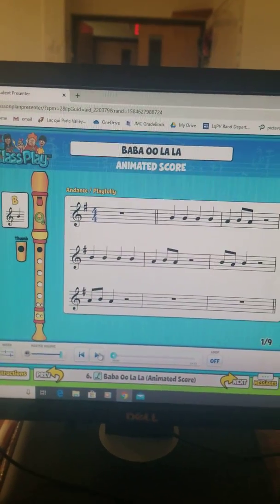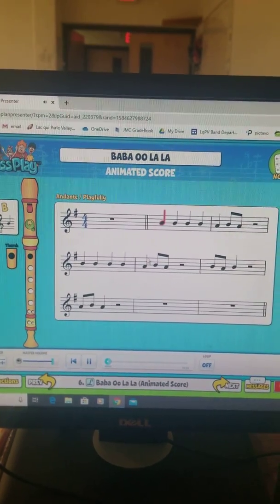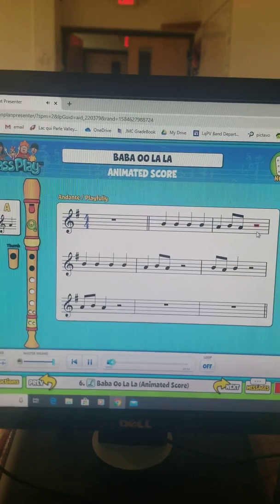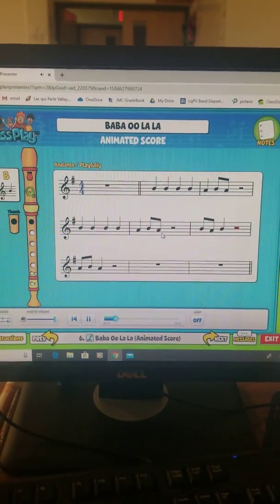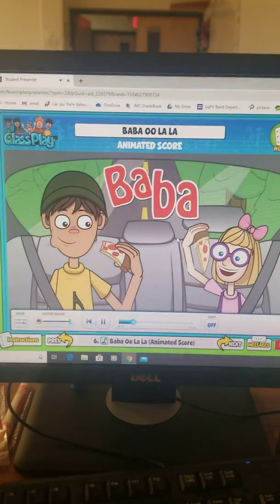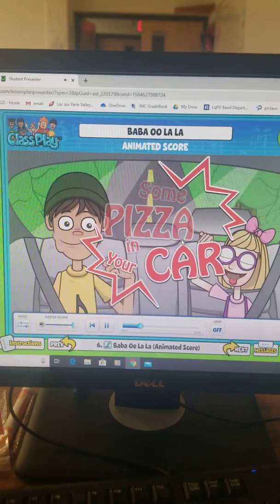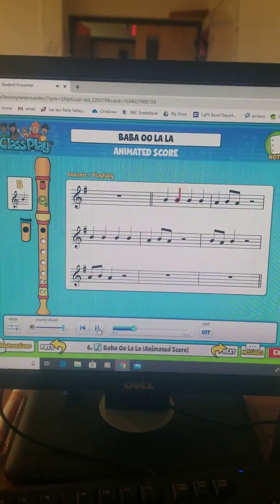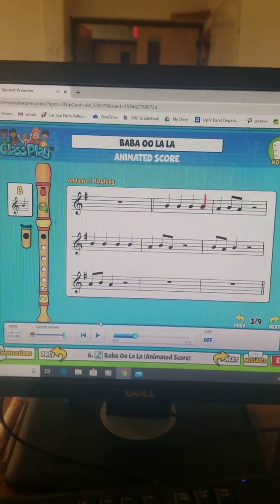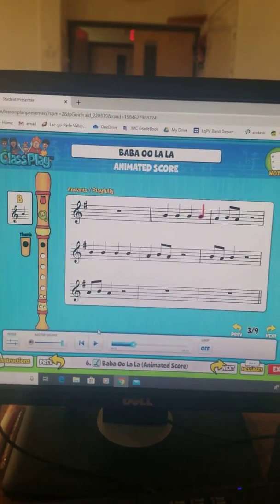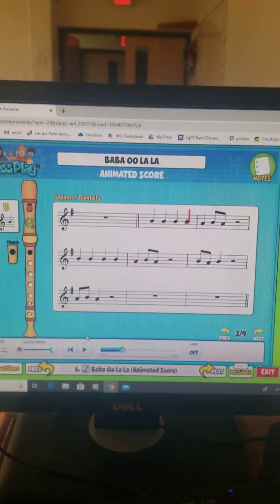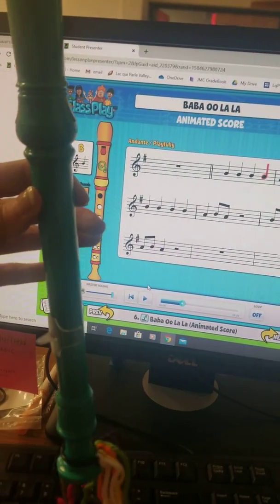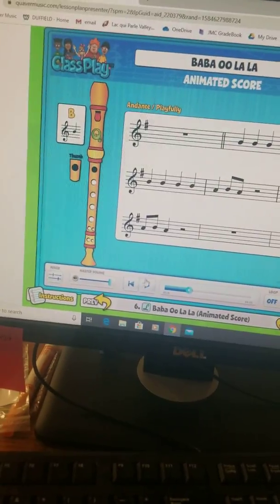That makes sense? Then you can play it. Hit record and play. So I would listen to the song all the way through so you can hear what it goes like before you would play. As it's playing the first time, you're listening to that recorder in the background, but you're also using your hands to finger along. So in this song, as it's playing, I would move my fingers. Okay? So let's see if I can do both.